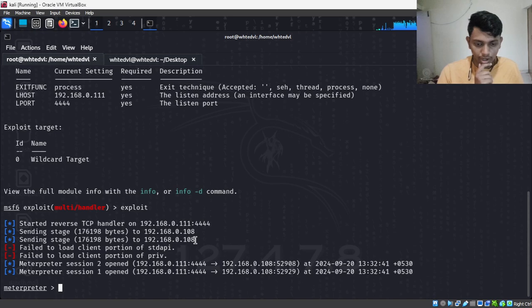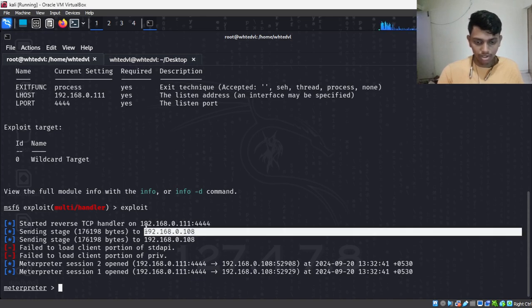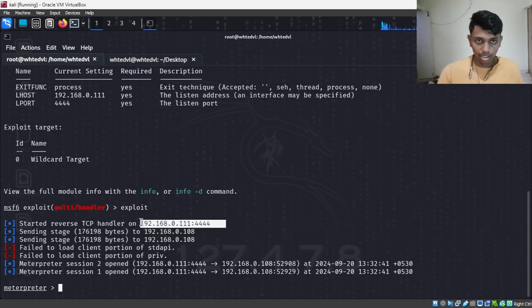The IP which you saw here is the Windows machine IP, the victim's IP basically. And the IP here is our IP, which is running a listener on this port. And on the same port there is also the receiver. And now there's a reverse TCP. So basically, this will be the server, and the server will be sending a request to the client. That's it. You got it now.